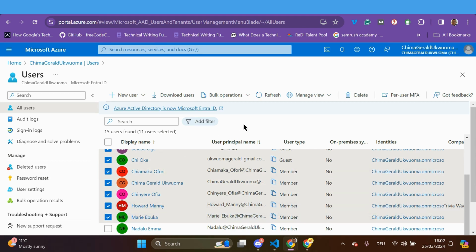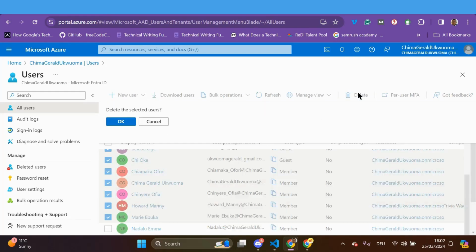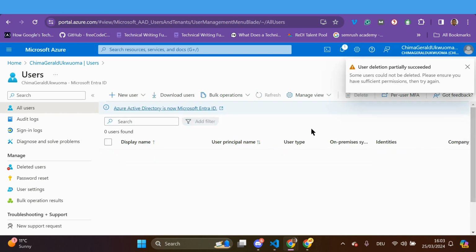I already explained in Azure Active Directory, when you delete a user, you have a 30 days space. If you don't retrieve that user back, you cannot restore the user again. And also, when you delete a user, the user is not permanently deleted from your tenant. If you want to delete a user permanently, after deleting the user, you go back and perform a second operation of deleting a user. Now, after clicking delete, I will click OK, deleted.